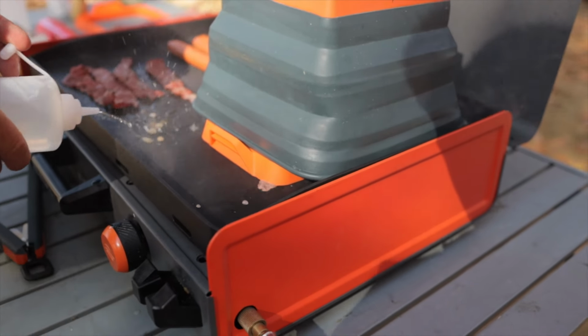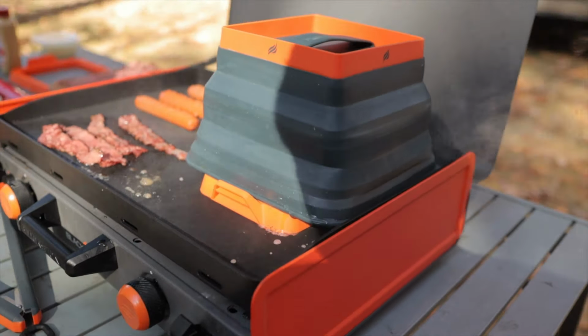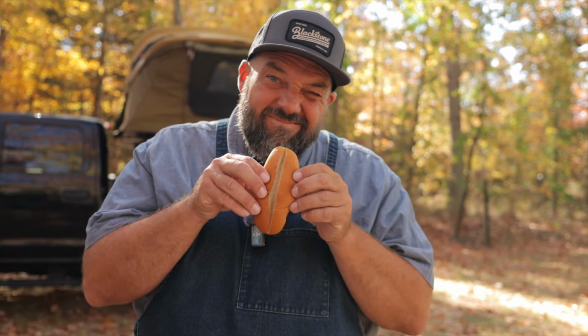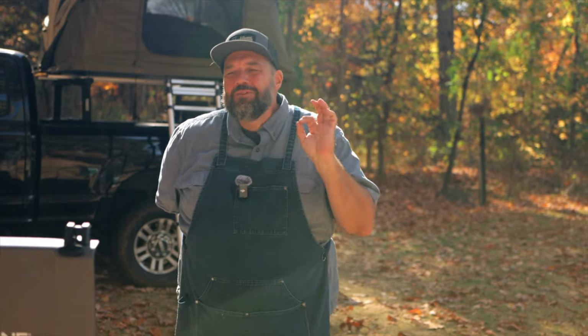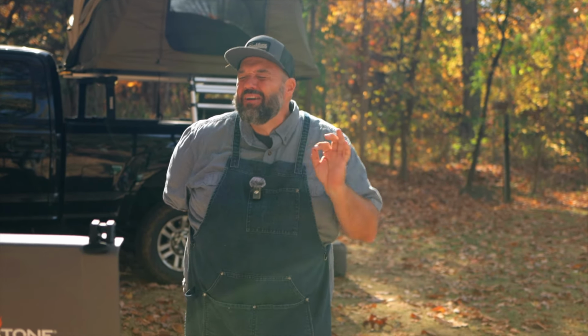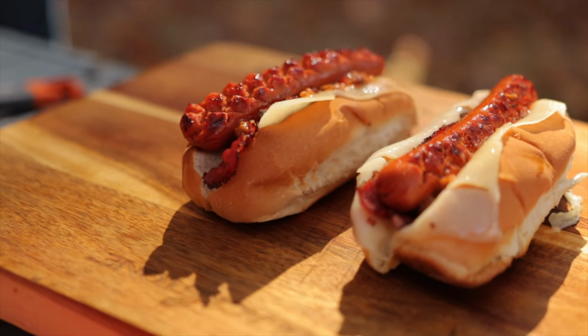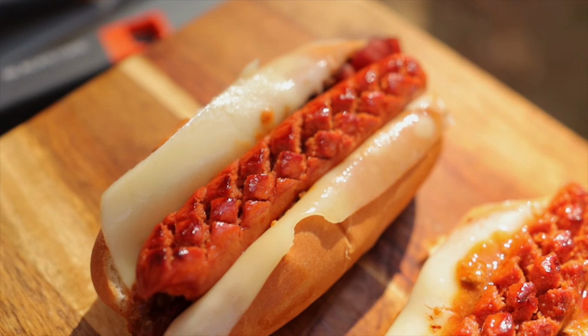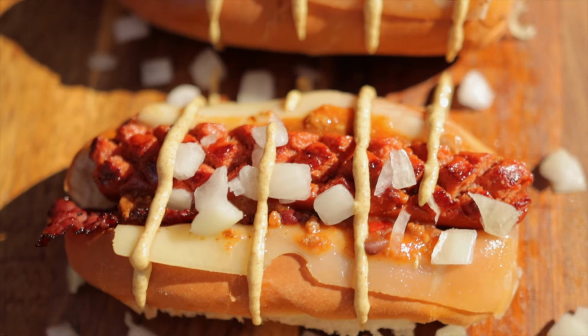You may have noticed we are using the very controversial top sliced hot dog buns. And Camp Griddlemore, I have a confession to make here. I never use the top sliced buns. I can't even explain why, but I don't really like them. I am using them today, I will confess, specifically because the hot dog will look better when we're done aesthetically. You'll see all those nice slots from the Slotdog, and it's gonna make for a nicer presentation at the end.